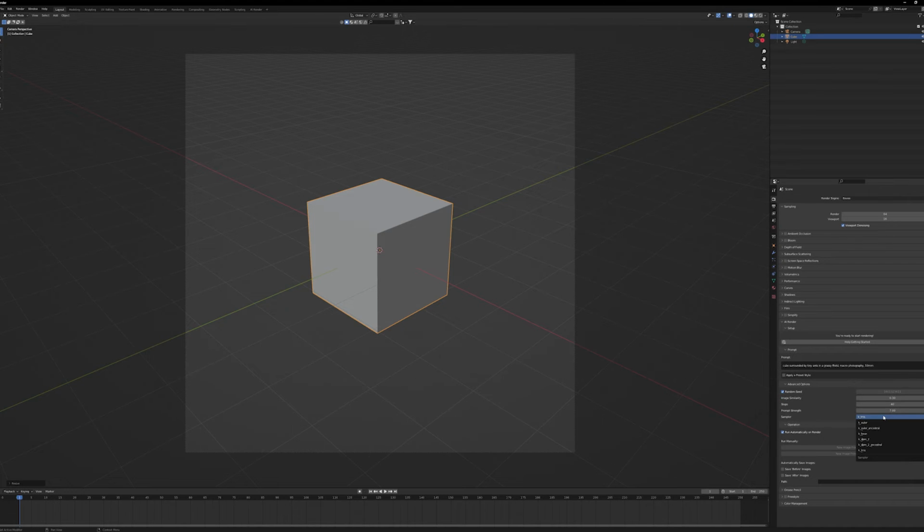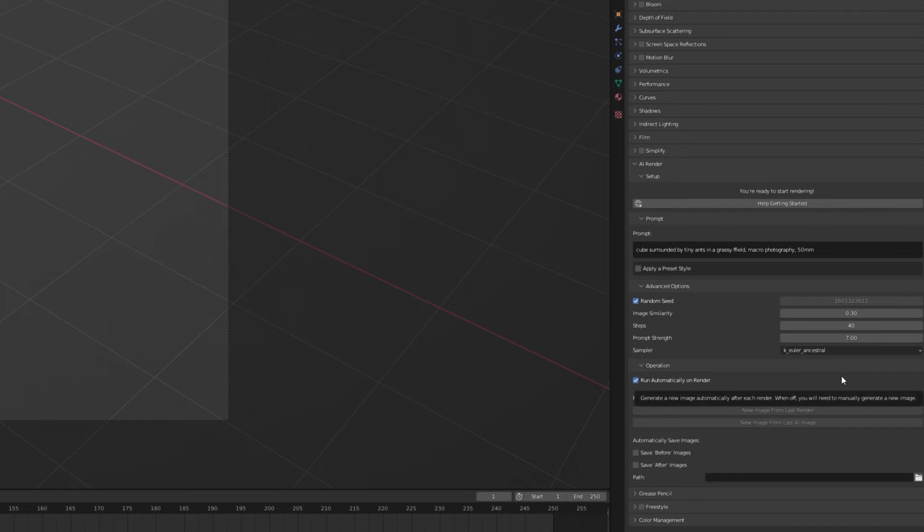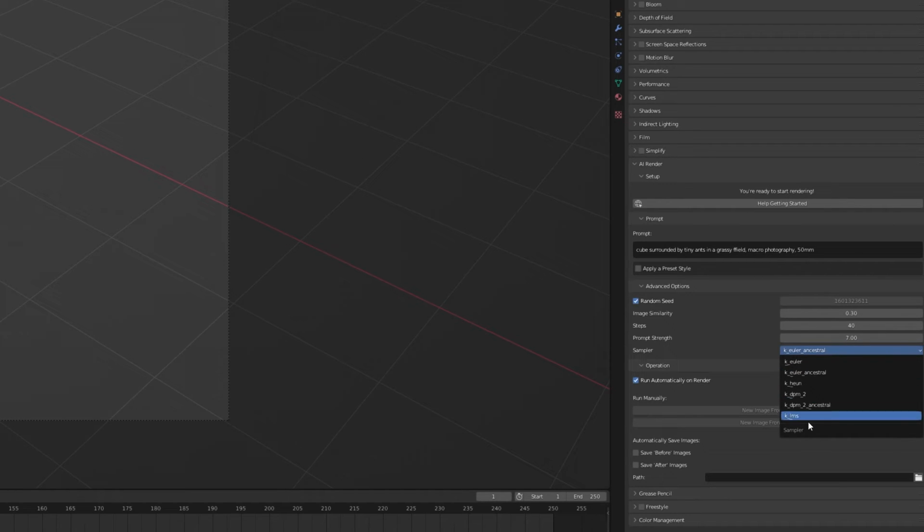And then the sampler, these are different sort of algorithms, I guess you could say, that get used to make stuff. I personally like to use Euler Ancestral. I really like it. A lot of people use LMS, but if it were me, I would recommend... Oh, sorry, it's Euler Ancestral, not Euler. I'm reading it. It's Euler Ancestral. So this, the second one down on the list, Euler Ancestral, is really nice, a good little engine. You could use LMS as well, or even the DPM2 Ancestral. But I would say Euler Ancestral or LMS. So I'm going to go Euler Ancestral.